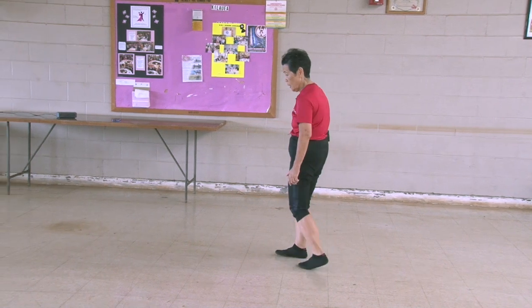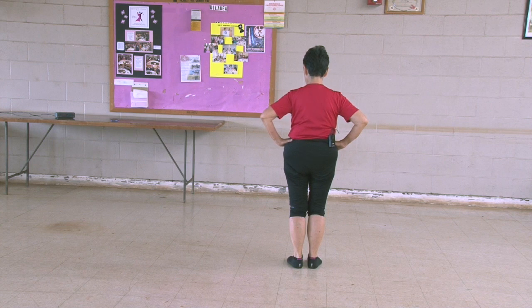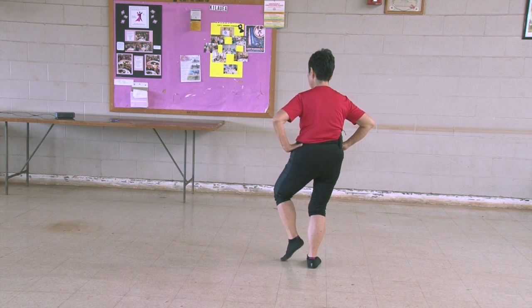Making sure that we're checking our feet alignment first. Hands at your waist, good Tai Chi posture. T stance. Weight down on the right or back foot. Therefore, the right knee is flexed, okay, because it's bearing all your weight. Show me that your left foot is ready to go by lifting up, showing me that it can be weightless.